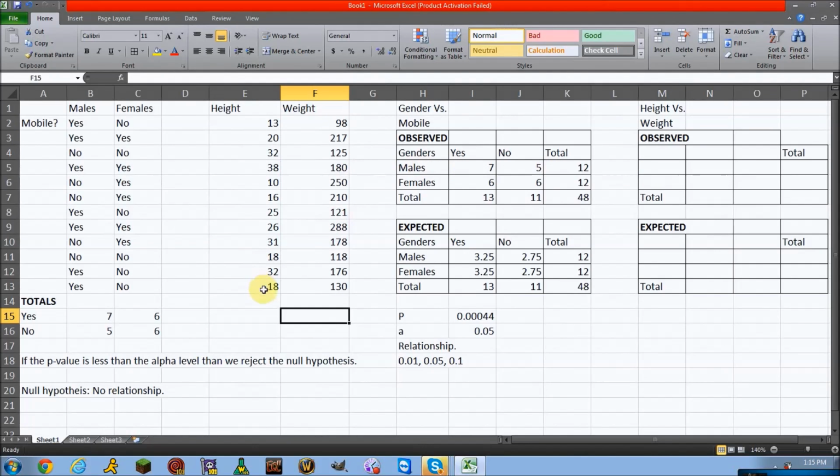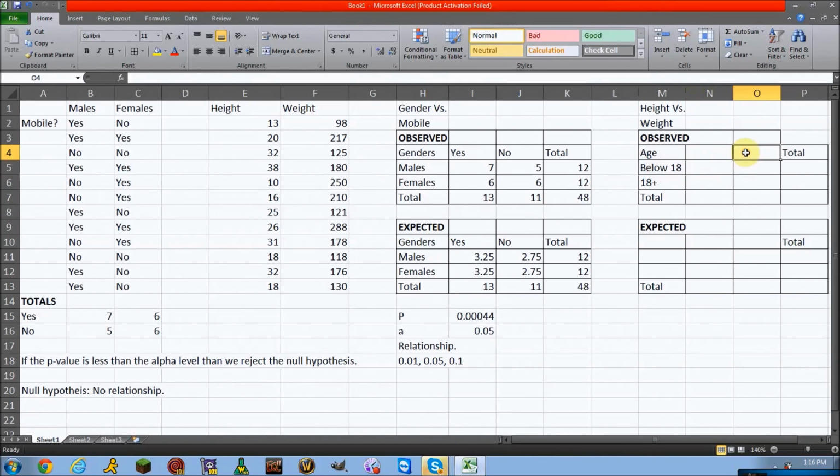So what I like to do is find the middle age here. Basically find the range. Our highest age here is 38. Our lowest age here is 10. So 38 minus 10 is 18. So I'm going to use age here. I'm going to use below 18, and I'm going to use 18 plus for one of the categories.